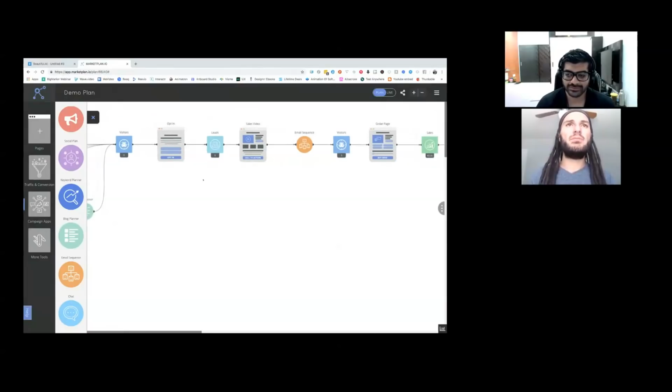But we also might need an email sequence to get them to watch the video. Some people opt in, but they don't watch the video. So we want to know, did they actually watch the video? So here's another email sequence that we're going to shoot them to. And we're going to make sure that this email sequence basically just shoots them back as a lead to here. And so it comes from here.